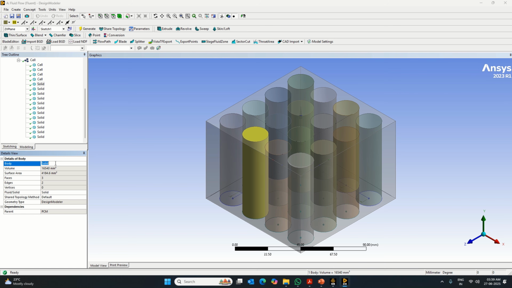Here also we'll put cell. So all the names you have to do as a cell.